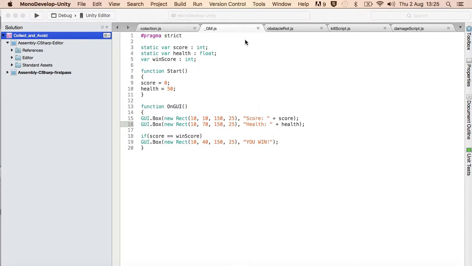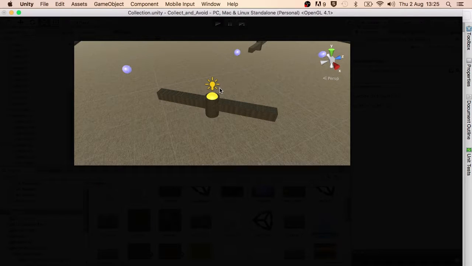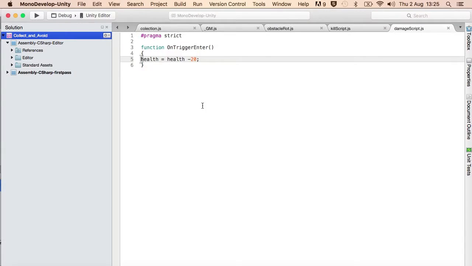So if I now go and test this, push play, I'm going to miss the red one, make a beeline straight for the yellow one. I've got an error. Oh, of course I have. So this doesn't know what health is because health is in the GM script. So it needs to be underscore gm.health and underscore gm.health.